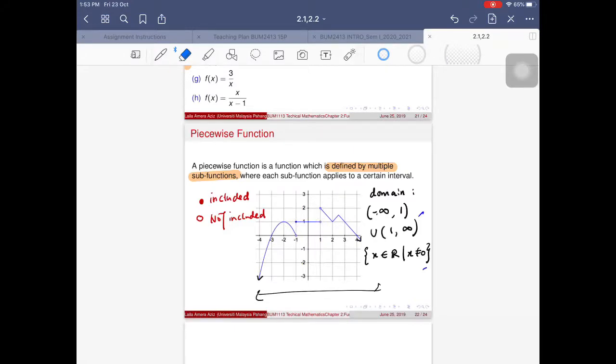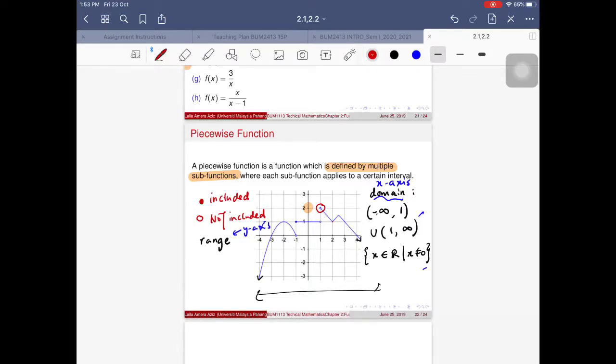And what about the range? Let me clean this so we can see the range, or else we wouldn't be able to. When we have a look at the domain, we refer to the x-axis. But when we have a look at the range, we are going to refer to the y-axis. So let's have a look at the y-axis. When I have a look over here, it doesn't really cover everything. This is where the maximum value is. However, I would like you to notice that the maximum value is going to be at 2, but 2 is not included. So it's going to be an open bracket right there.